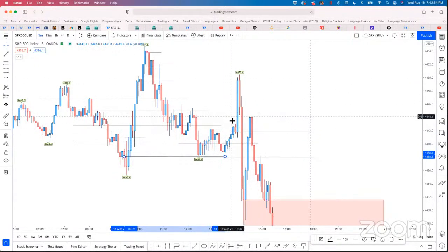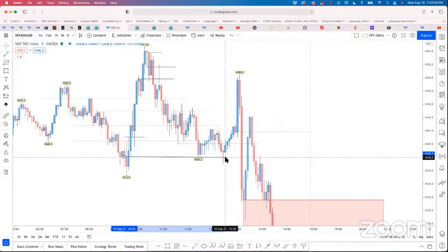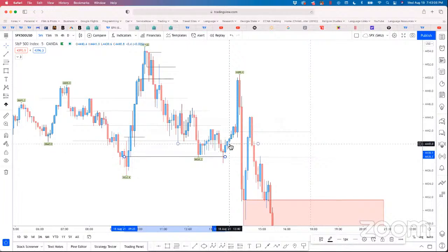That's where I bought before we got off the session, right here. And I got stopped out, but that's all good. I think I got stopped out on one of these. I had a trailing stop in and I wasn't paying attention to it. So I got stopped out on this little buy, but I'm glad I did, right? It just came up.